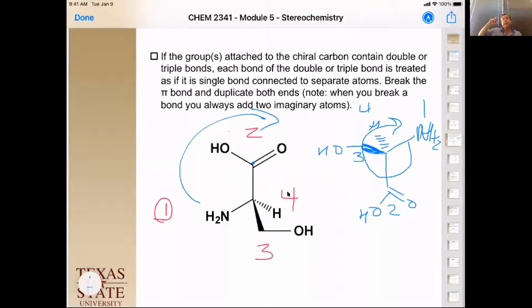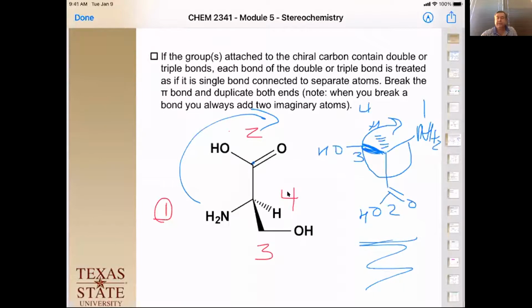Okay, so I've shown you both methods for doing that. This method right here on the paper takes redrawing it to get that orientation correct. You have to have the 2 down and the 4 back to be able to correctly assign the R and S. With your hand, you just have to get it drawn back to looking at it to get your R and your S. 1, 2, 3.